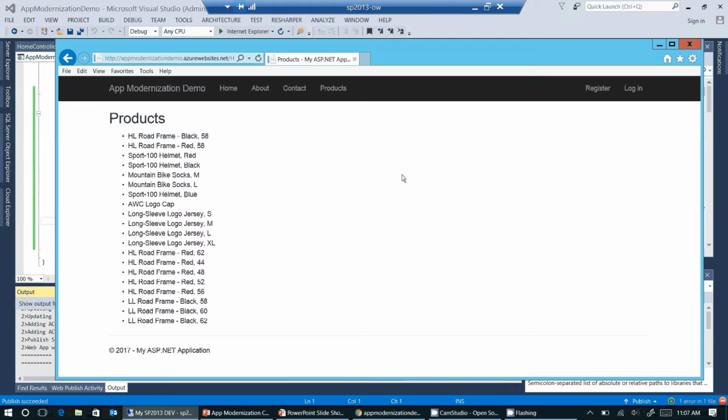As you have seen, there are just a few steps needed to create a database in Azure and to update an existing web application to be able to read data from that database. In the following videos, we will add additional functionality to this web application as well as enhancing its reliability.